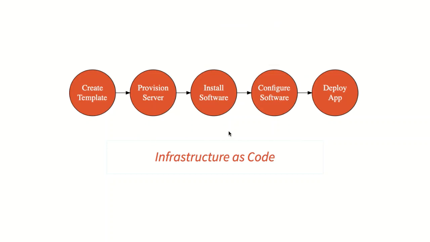Once you have the servers provisioned and the software configured on them, you can deploy your applications onto these servers using either Jenkins or Azure DevOps. You can deploy applications as part of your continuous deployment pipelines to these servers. In this step, we quickly looked at why infrastructure as code is important, and we looked at the various tools that are important as part of infrastructure as code.